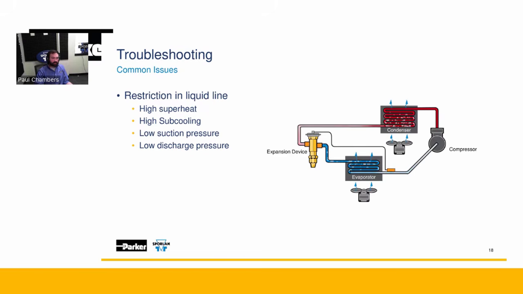Another common issue we're going to see is a restriction of the liquid line. This could be for a few reasons. One is that the expansion device, that'd be the valve or a fixed orifice, is going to be about the smallest point of passage anywhere in your system. Everywhere else is going to be a fairly large pipe, and you want it to cause everything to back up. Well, if it's the smallest point of passage in the system, it's also the easiest to clog with debris.